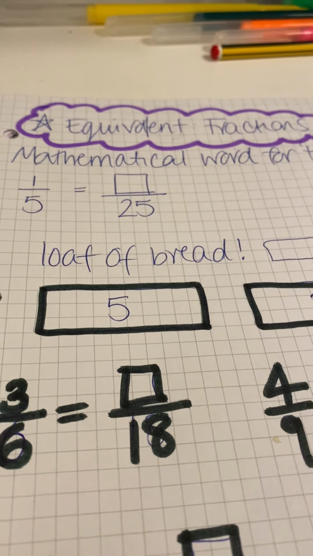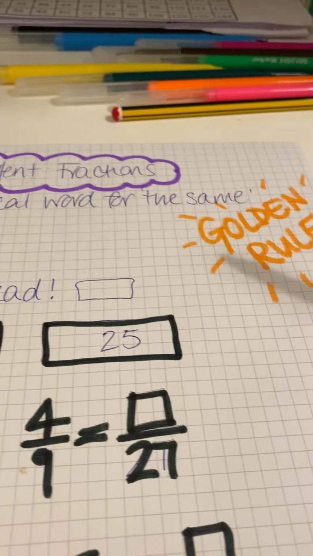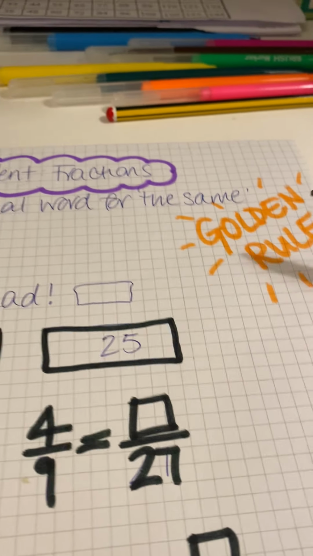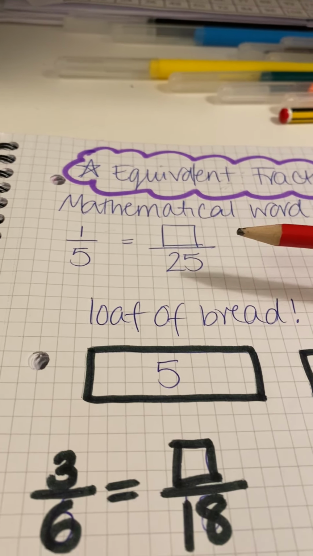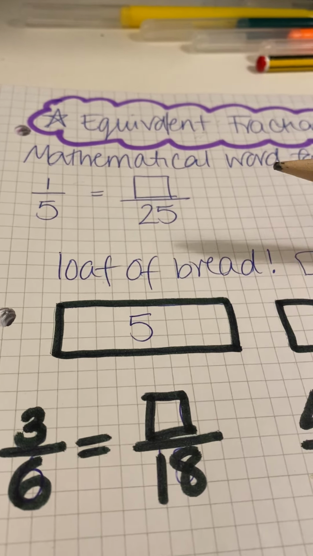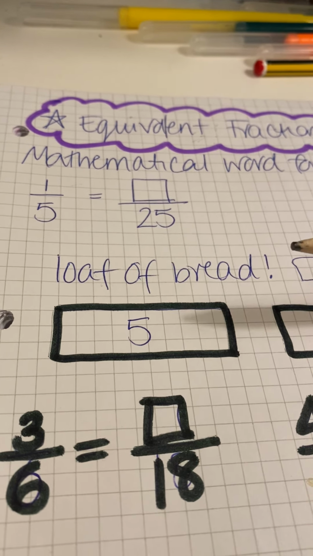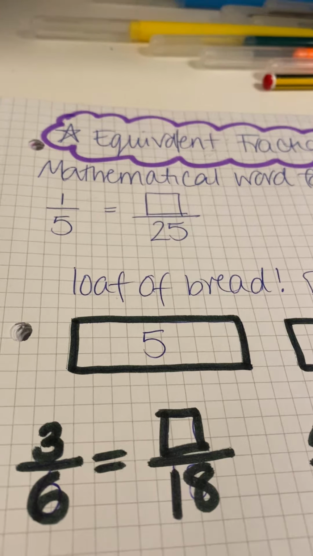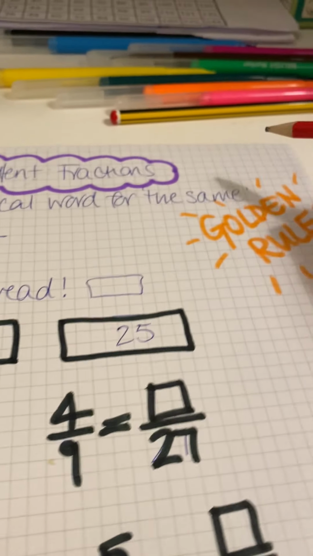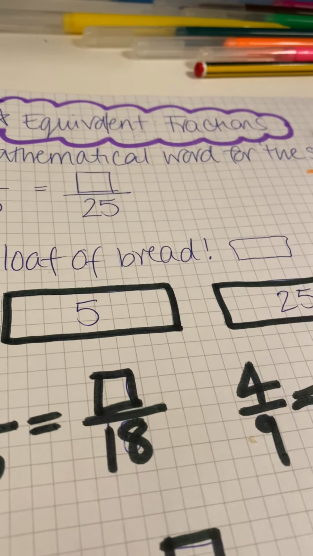What's really important is you have to remember the golden rule. And the golden rule about fractions is they get extremely jealous of each other. So whatever you do to the top, you have to do to the bottom. Whatever you do to the bottom, you have to do to the top. And that will help them if you keep reinforcing the golden rule. See, I even did it in golden pen. Then it should help them.